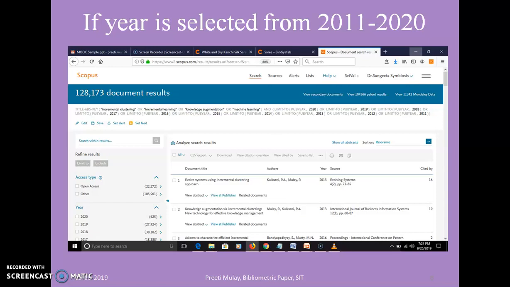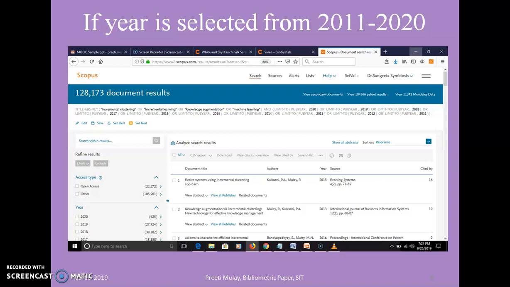Now, what we have done is, instead of checking all possible published documents related to these keywords, we have restricted the search to 9 years, 2011 to 2020. On the left hand side in a gray color there is a vertical bar.